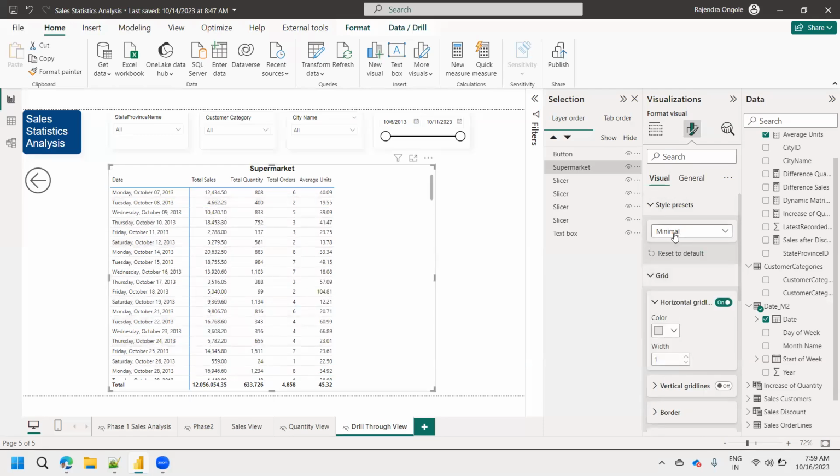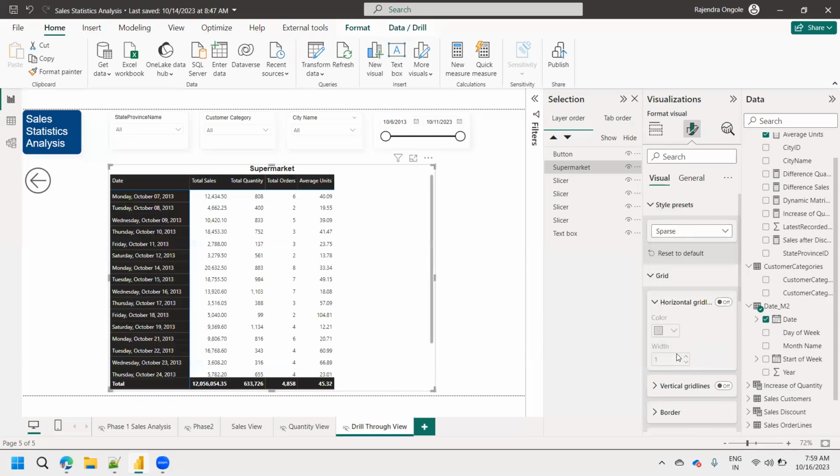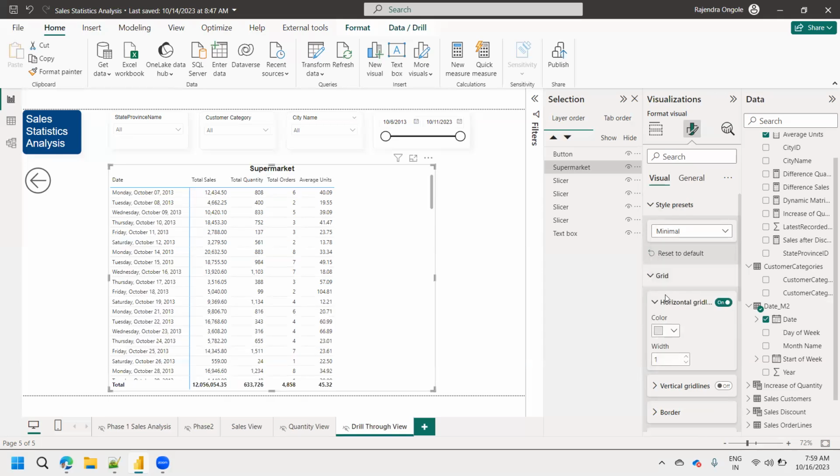Most of the time I will use the minimal style, but we have different style formats, maybe if you are expecting flashy rows or a sparse condition. Only for the row header we can see a different color and the remaining information is in white. So I will do my own styling, going with the minimal style format.